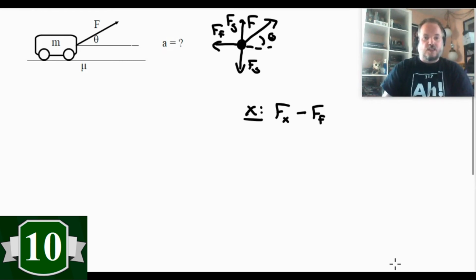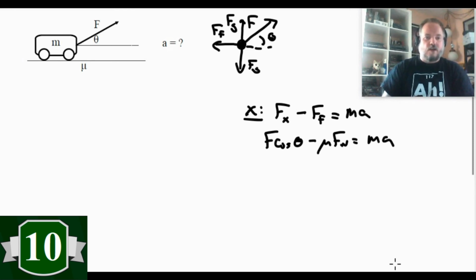Cool. Anything else to the left? No. Is this thing in equilibrium? The honest answer is we don't know. It could have an acceleration of 0, but if you don't know, then you say it's not. And then if you solved and got an acceleration of 0 later, then, okay, you'd know it was in equilibrium. All right, so Fx minus force of friction equals ma. Cool. That's our basic equation. We can plug in our specifics. Fx is F cosine theta. Force of friction is mu times normal force, and ma is ma.